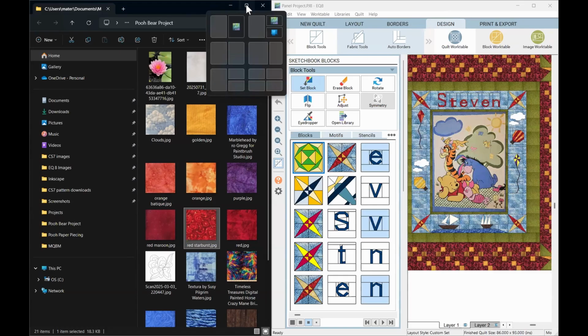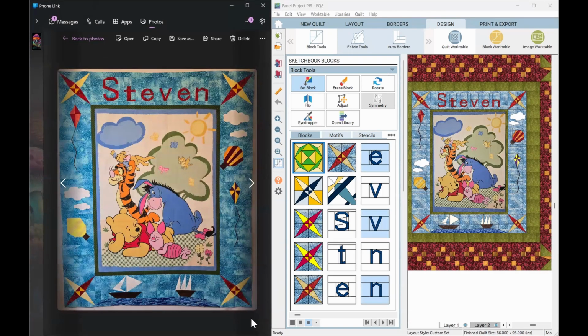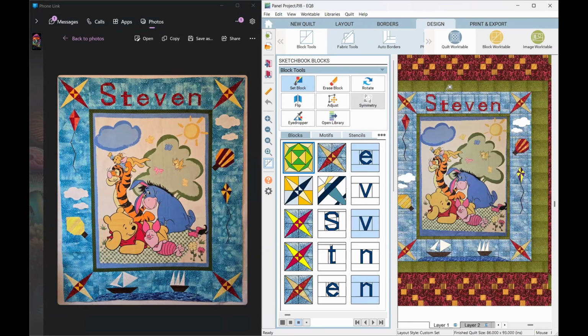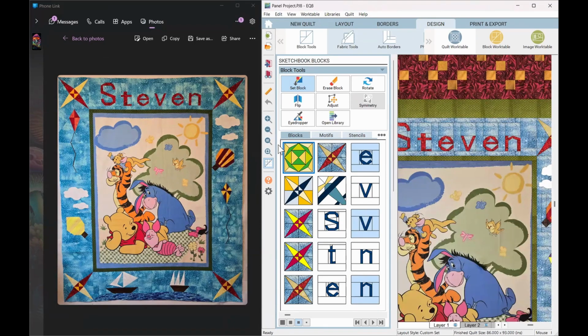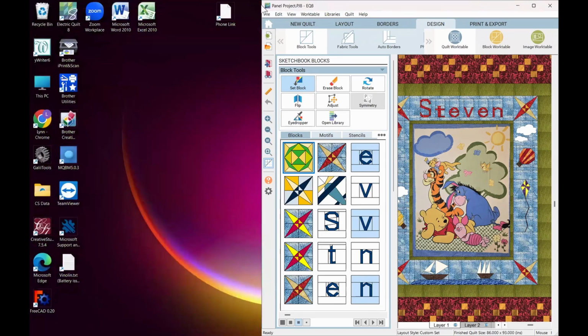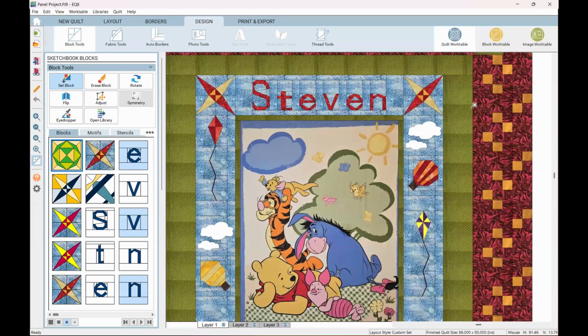And let me show you. Hang on a second. Here's my phone link. That's an actual picture of the quilt. And this, can't get it any bigger, but this is the EQ version of it. I mean, that looks pretty good, like what I came up with. Of course, I put a few different colors in different areas, but you can see it gives a pretty realistic view with the fabrics in it. They're a little bit different, but not too bad. So just with your phone and a couple of rulers, you can bring your fabric into this project.